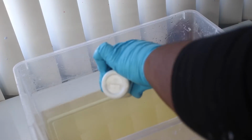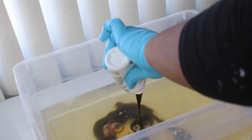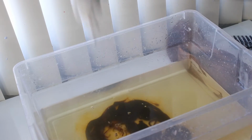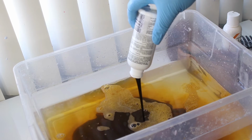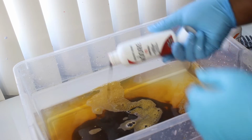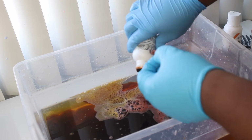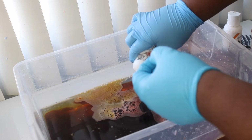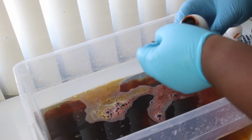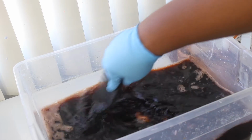So these are the 3 colors that I'm going to use to color this wig. I have ginger, paprika, and cinnamon, okay? So the first color I am going to put in is ginger. I used half a bottle of ginger. The second color I put in is paprika. I use a quarter of the bottle of paprika, because that is a strong red color, and I did not want it to overpower the color, right? Unless you want your hair to be red. And then the third color is cinnamon. I used half a bottle of cinnamon, and I mix all of those colors together. And I make sure that they were mixed thoroughly.